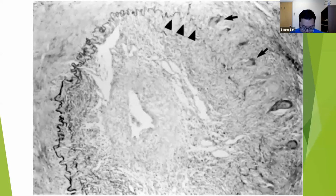So this is the histopathology slide. The arrowheads are showing the disruption of the internal elastic lamina, and over here, these are showing the giant cells, as in giant cell arteritis. Typically the findings you would expect to see in GCA are granulomatous inflammation in this area, and also these multinucleated giant cells. But giant cells really only occur in about 50% of the cases, so the name's a little misleading in that sense.